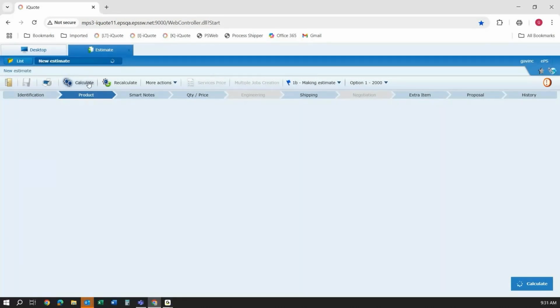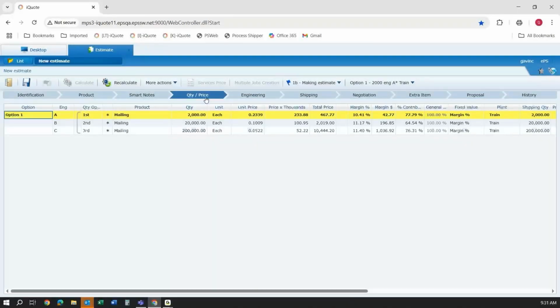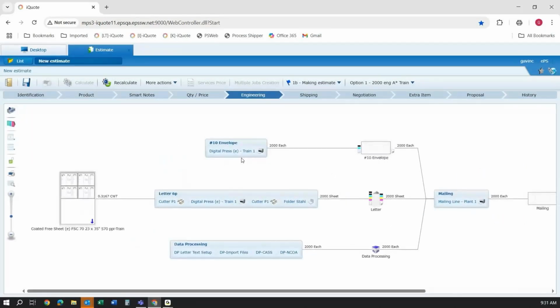And once again, iQuote's off there doing its magic, racing through the system, looking at whether we should pre-print the letter and then do the variable data. Should we do it in line? What kind of inserting equipment we have? It's already made those decisions. Once again, several thousand estimates were just done behind the scenes, climbed into the customer's profile to apply markup strategies to this product, and then, of course, showing me the engineering. So in this particular case, the little short run quantity, let's do the envelope on a digital press. Let's buy the envelope and just imprint. We'll do the letter on my digital press.